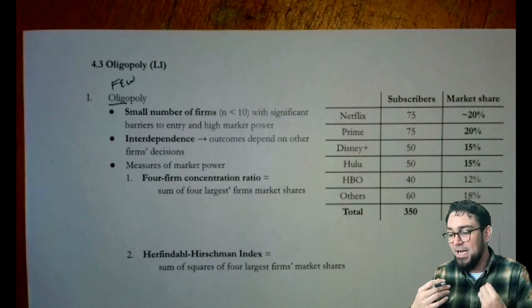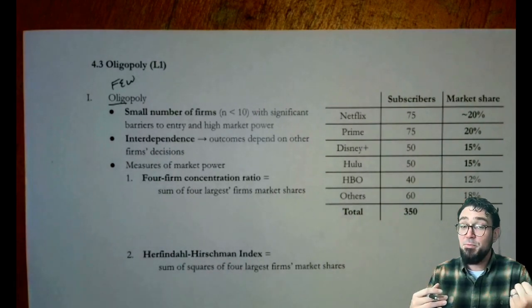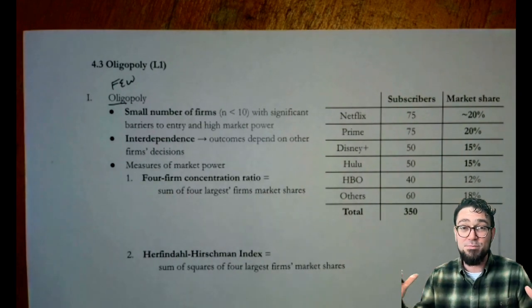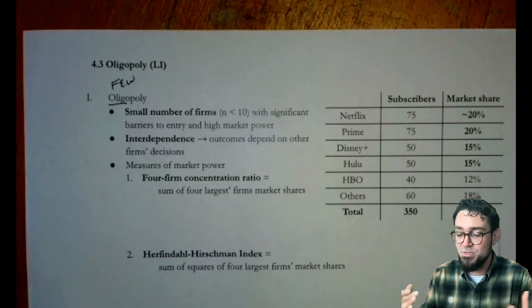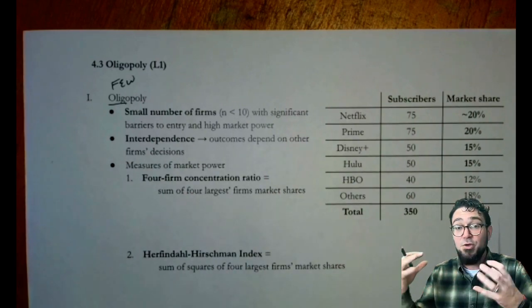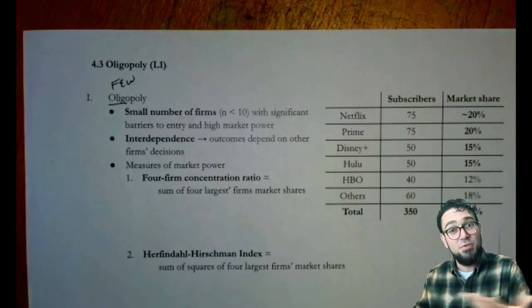What we mean by market power is that they're kind of able to move the market a little bit, right? Whereas when you think about perfect competition, you had thousands of firms. Each one is too small to be able to affect the price or the quantity in the market in a substantial way. But in this market, you have few enough of them that if one of them decides to do something, it's going to change the rest of the market.